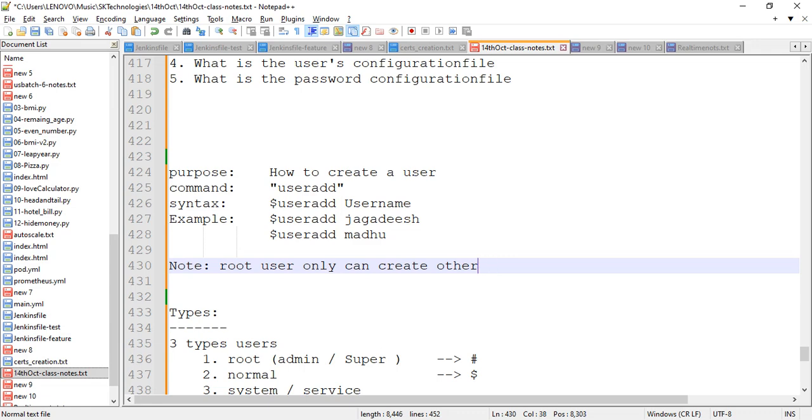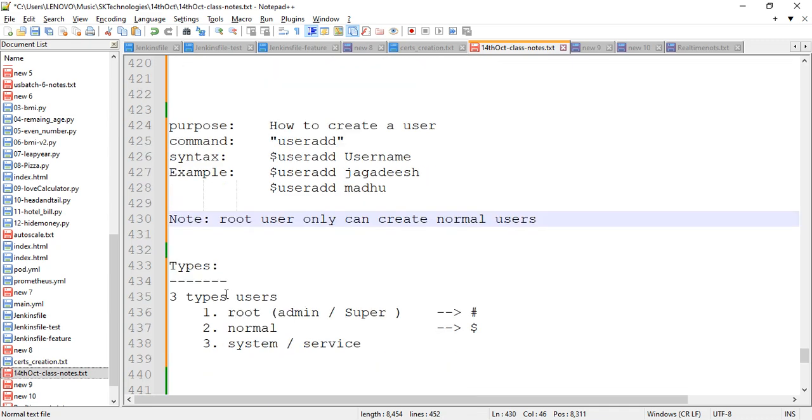Others are normal users, which means, in the negative way, a normal user cannot create a user. Admin user only can create the normal users. Important thing, guys. Now let me quickly log in to my server, then I will show you how to create a user.